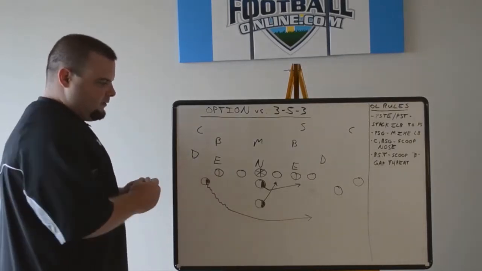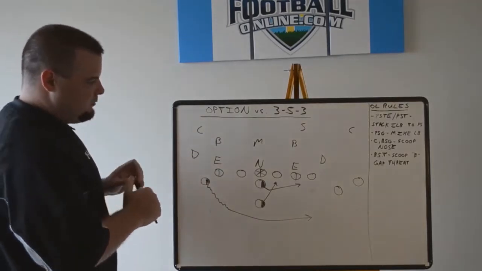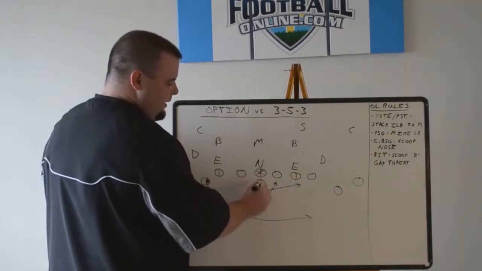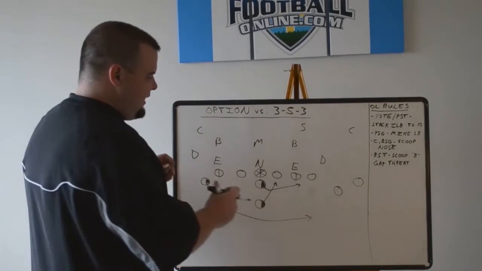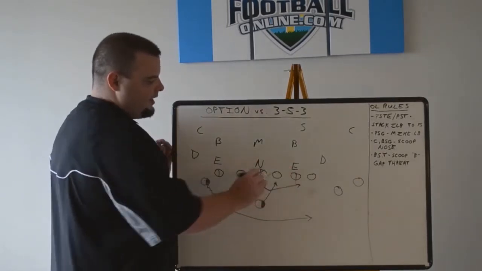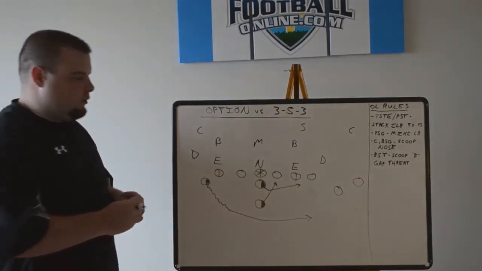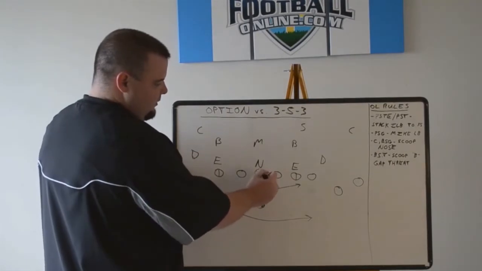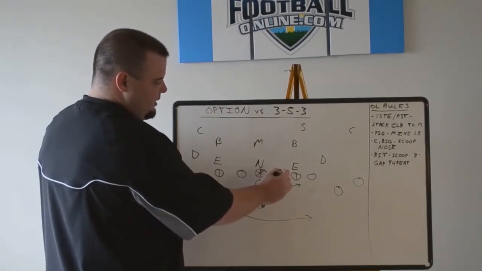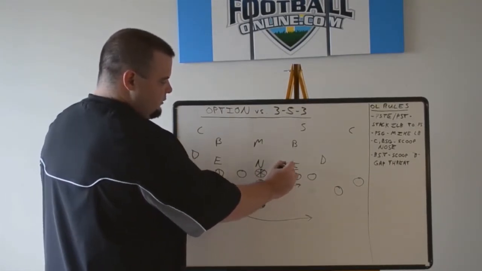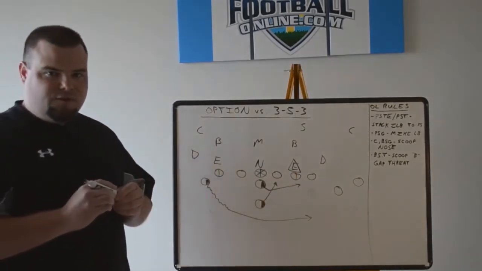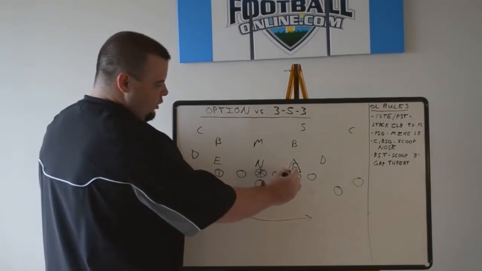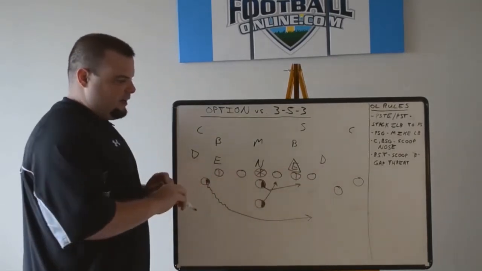First, we'll start with the backs. Traditional inside veer, it's a triple option play. The quarterback, as we've coached it in the past, is going to read the first down lineman outside of the B gap. So if we look here, we have nobody in the A gap, nobody in the B gap, so the first guy is right here, the defensive end. The stack defensive end is normally going to be head up on the offensive tackle.